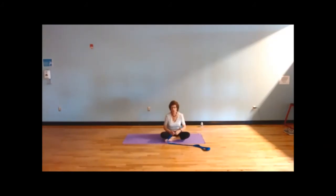Hunch your shoulders up to your ears and drop them down and back. Make a fist and tighten the fist. Tight, tight, tight. Relax it. Tighten your belly. Relax it. Tighten your legs. Relax it. Spread your toes. Crunch your toes. Relax your toes.